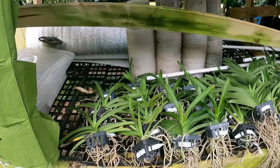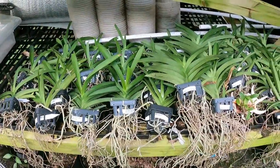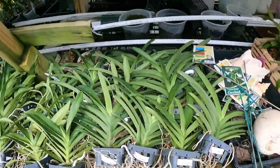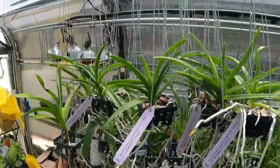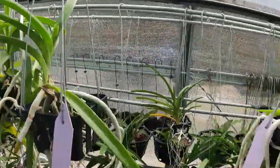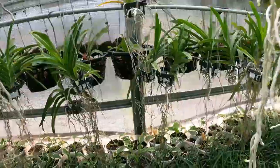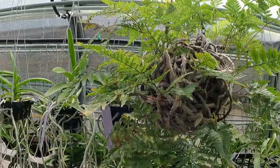Swinging down to the bottom, I have vandas laying here that I have not got around to hanging yet — these are some of the new ones. I've just had so many I just can't seem to get everything done. A couple of ferns in the baskets. Swinging over to this side, we have my hanging vandas — you've seen these before. Way in the back, if you can see it, I have staghorn ferns — I have about 10 potted back there.